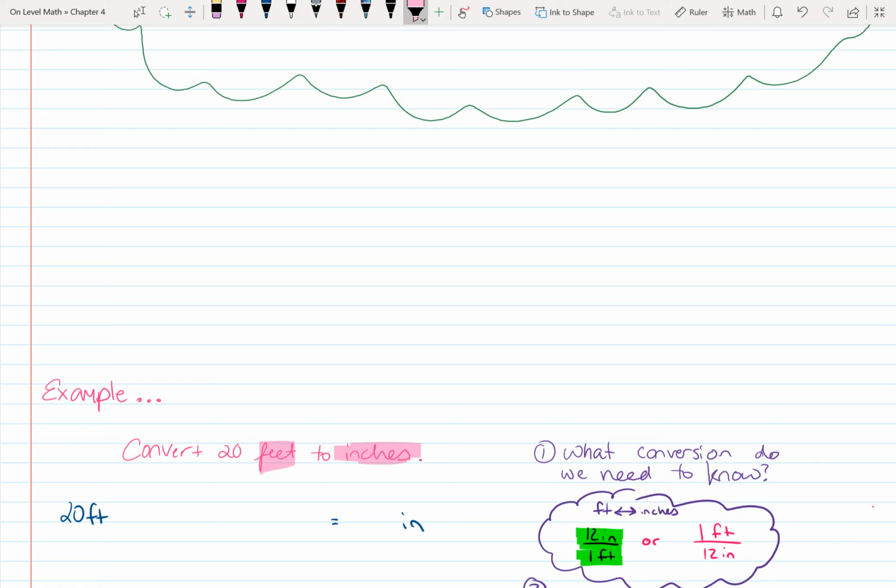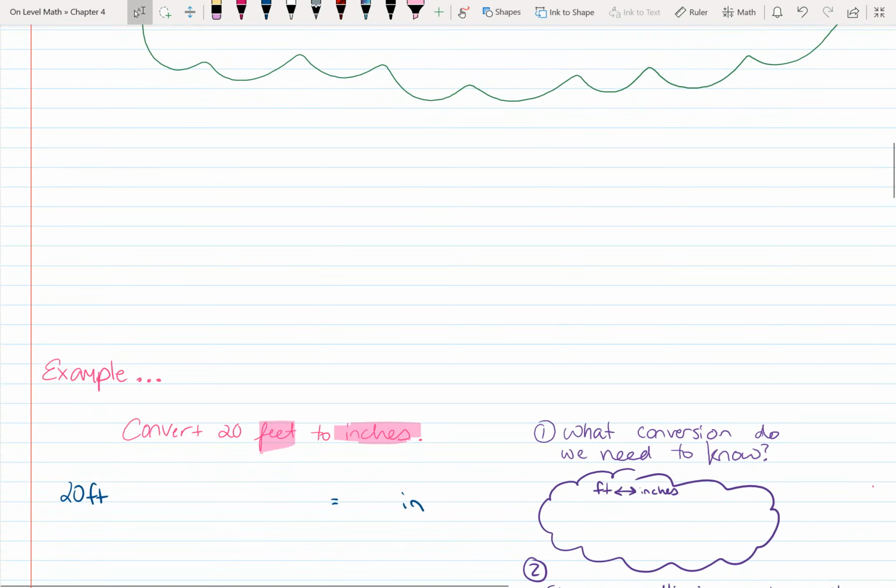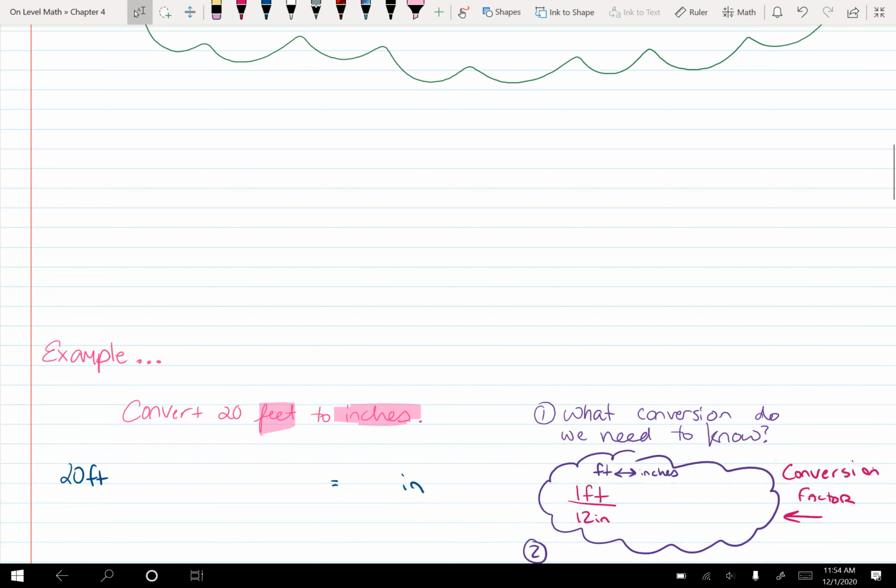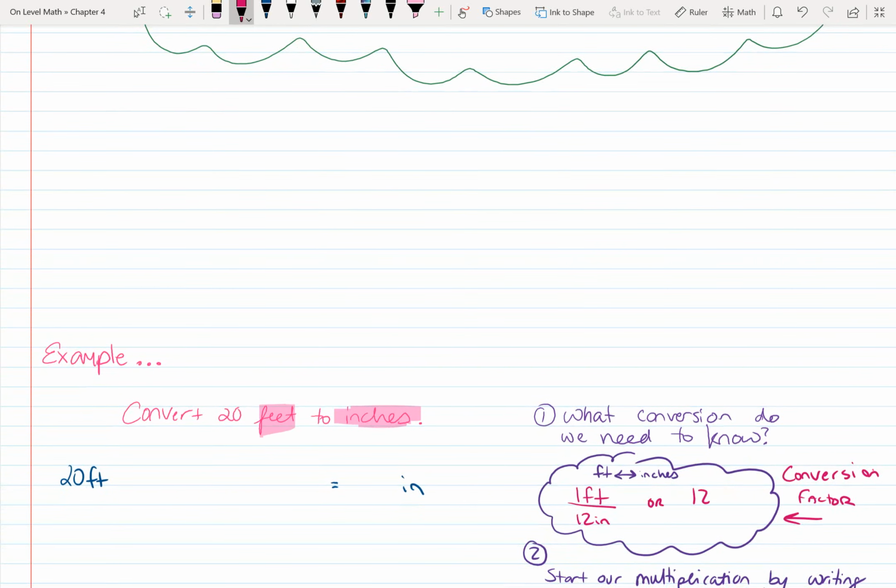That being said, our conversion factor, we can write two ways. So I'd like you to bubble this out, right? This is where we're going to start writing our conversion factor. Let's write that down. This is going to be our conversion factor. So feet to inches is what we're dealing with. We know that there is 1 foot in 12 inches. We write it as a fraction. And we can always write a conversion factor two different ways, with 1 foot on top and 12 inches on the bottom. Or we could also write it 12 inches on the top and 1 foot on the bottom.